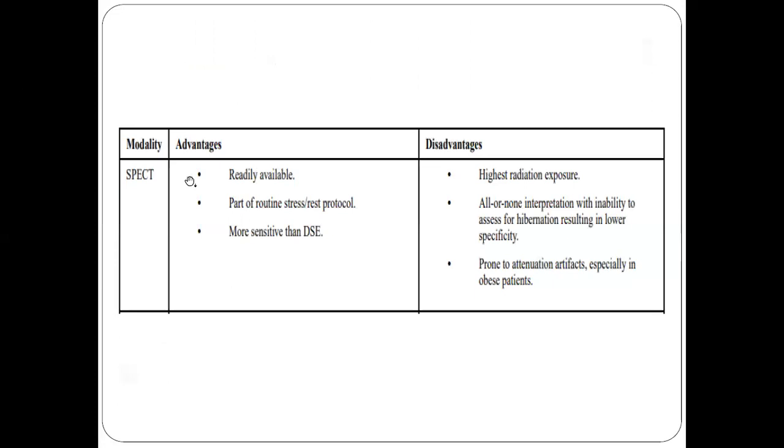The advantage of SPECT is that it is readily available. It is part of a routine stress protocol. It is more sensitive than dobutamine stress echo. A disadvantage is that it has the highest radiation exposure. It is an all-or-none interpretation. It is prone to attenuation artifacts, especially in obese patients.